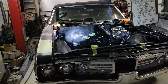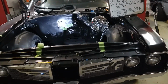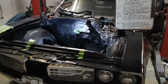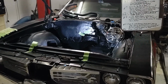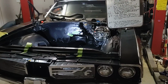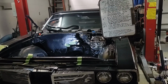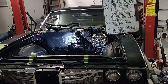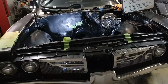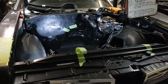For one, your budget is going to be a huge playing factor in what you can use and what is available for you. So if your budget is $5,000 for your LS swap, well, good luck with that is what I say, because you are going to have a whole lot more money into it than you think you're going to. And it doesn't take very long before you'll find out in a big hurry that all this stuff adds up.